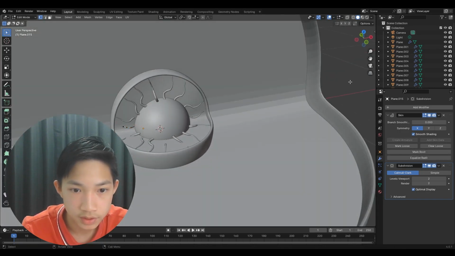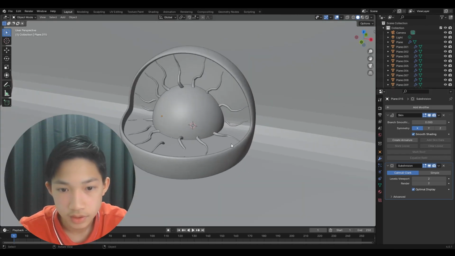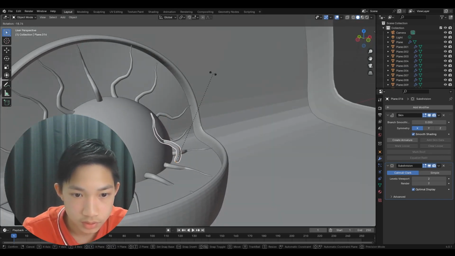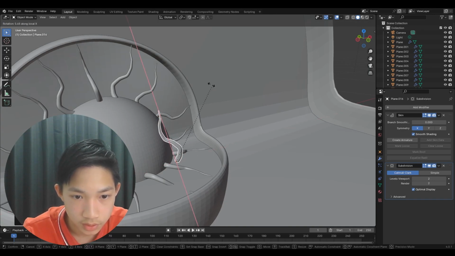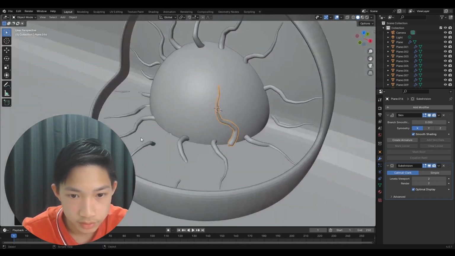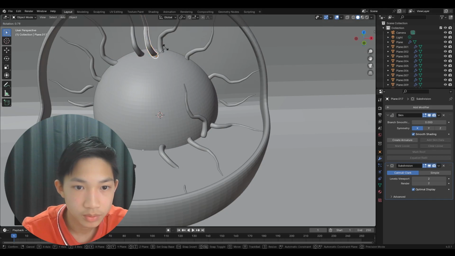And you kind of have this thing. And there we go, that's pretty nice. You can also kind of make it creep onto the thing in the center. That's also an option if you want. Let me add another one, a few. Maybe 2 or 3, I think that'd be nice.